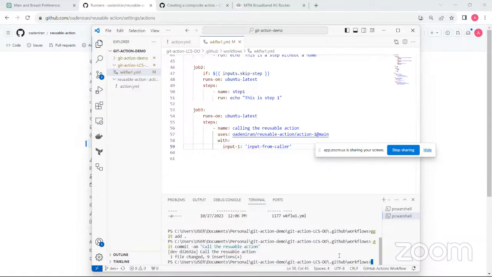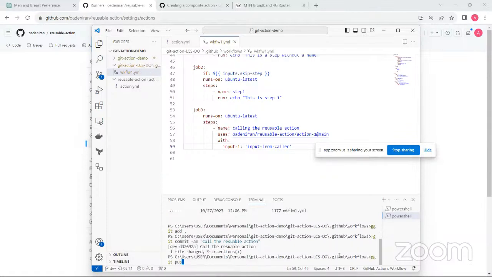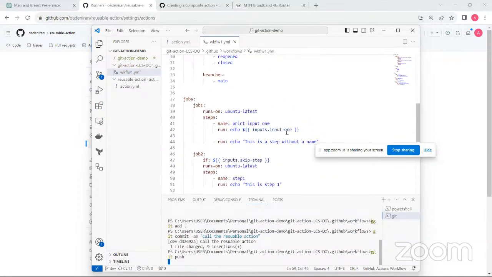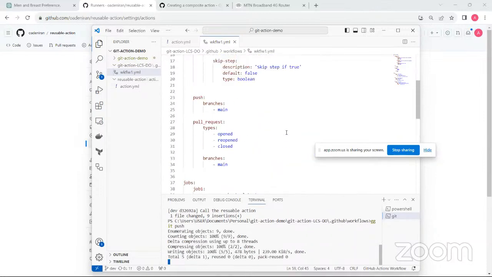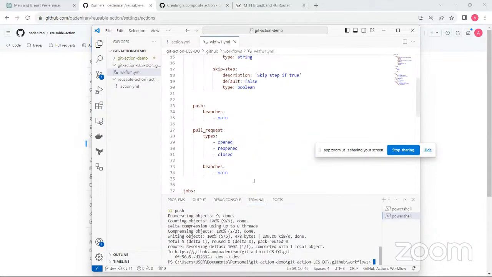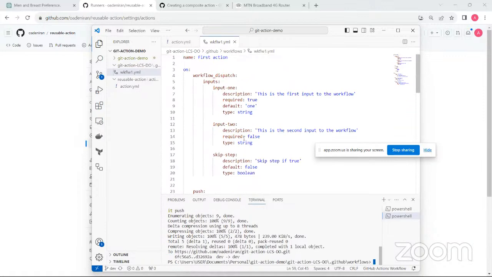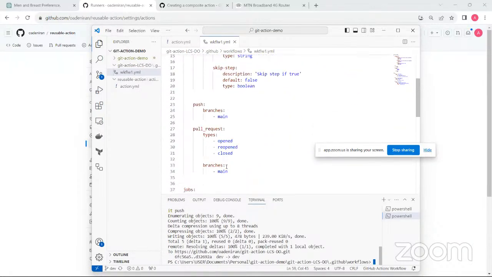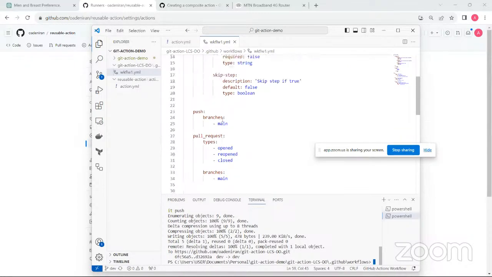Okay, and then git push. So this is pushing. So this has been pushed to dev already. So this workflow will not run because it only works when there's a pull request, branches, or if we run it manually.